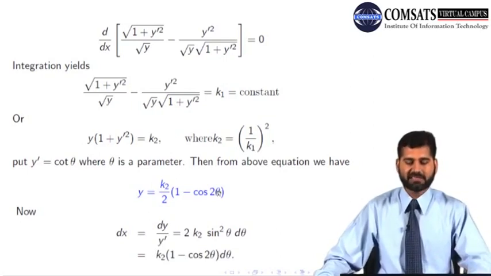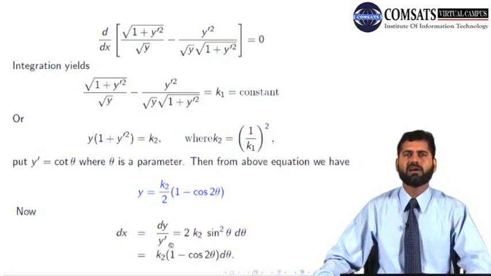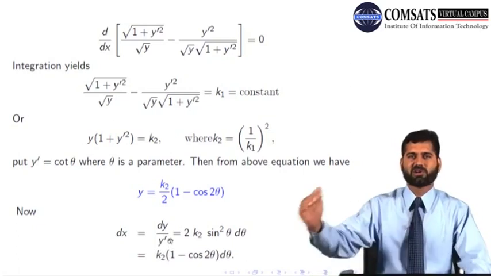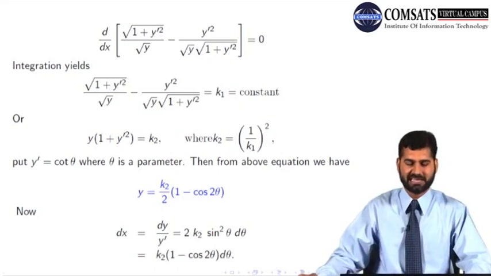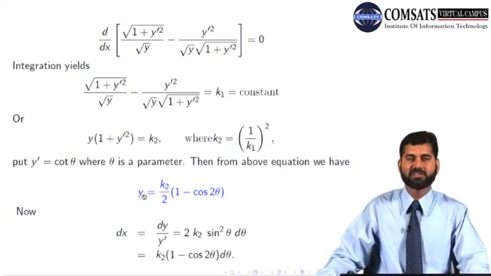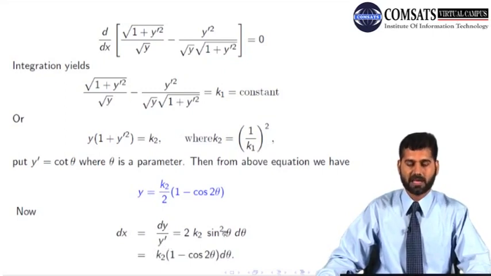Let's see what is the value of x in terms of theta. What is dx? Dx is dy by y prime. Do you agree with that? What is dy by dx? dy by dx equal to y prime. So I can write dx is equal to dy by y prime. This is clearly dx. So now y is given to me. I can divide by y prime, dy and dy prime. So if I divide dy by y prime, I'll get this. From here I got dy, and y prime is just cot theta. So if you differentiate and divide by cot theta, this is what you will get.